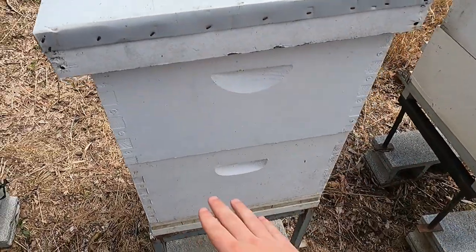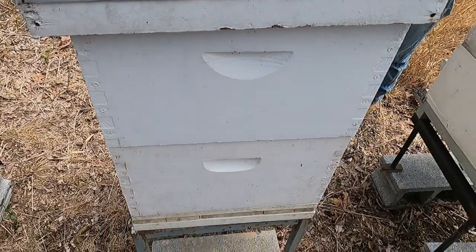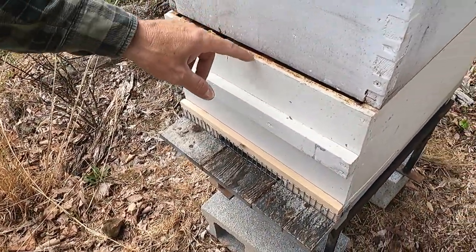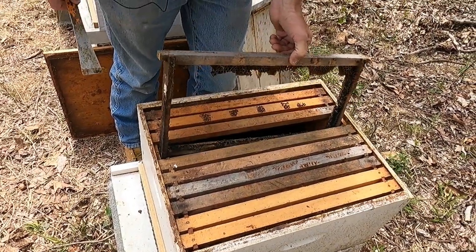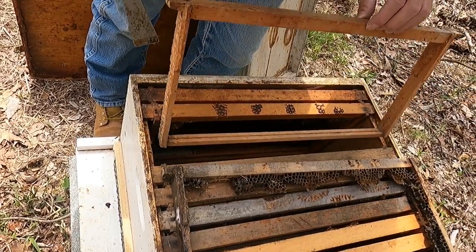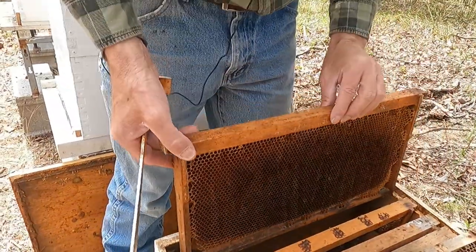Now how big do you think these boxes are, just guessing? They're a 10-frame. And the actual size — like about a foot wide by a foot square? Probably. This one I left cracked so the bees could pick up the smell better to move in. This one I got like empty frames and just a little bit of old comb, but mainly empty frames. And I got one on the outside that's got comb in it — they like the old dark comb.